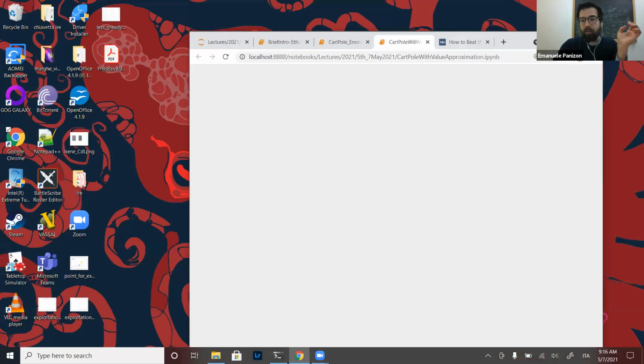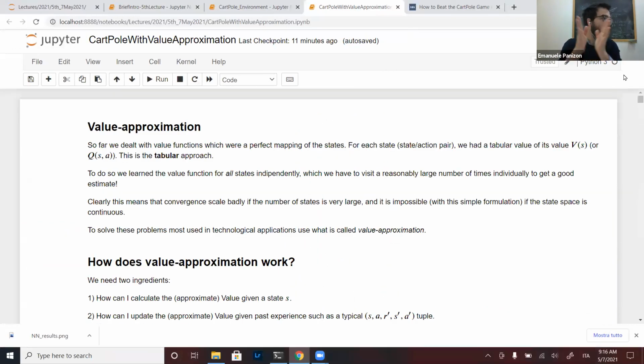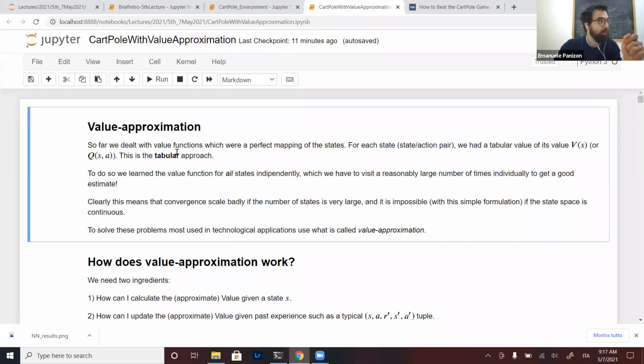Anyway, let's go to that. Okay, so let's start. We have our environment. It's a very simple physics-based problem of a cart pole. We want to keep it vertical. The state is continuous, with four real values, so we cannot apply directly what we had so far. So we have to go in one direction, and we want to go in the direction of value approximation. So far, we had a discrete number of states, and we have had a tabular approach. For each state, we could try to evaluate its value, or for each state-action pair, we could evaluate the Q value.